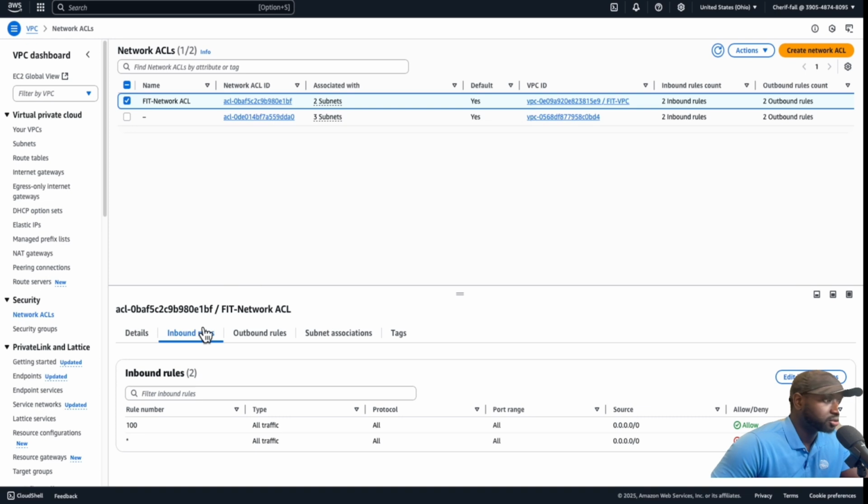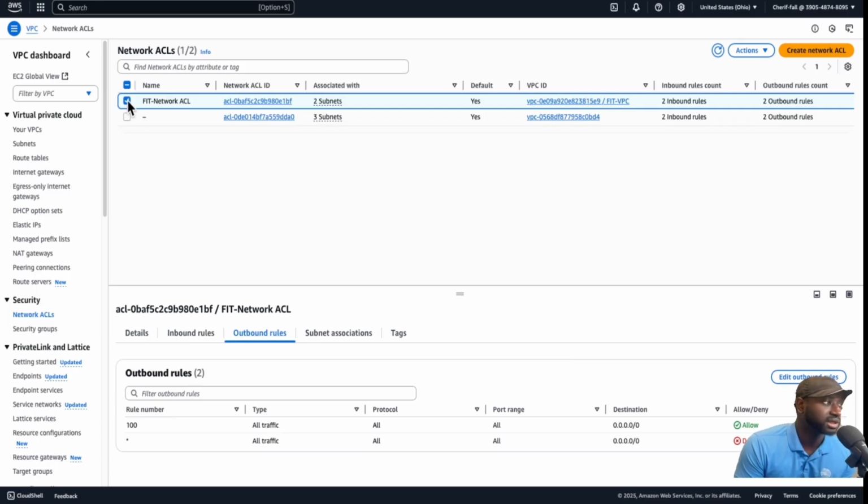But if we look at the rules here, it is going to allow all traffic through all protocols, and all port ranges are allowed right here. Let me move a little bit so you guys can see here. Okay. Yeah, it is allowed here, as you can see. And when it comes to outbound, exactly the same thing is allowed here. And remember, we don't need that. We need to create a new ACL that will protect our private subnet, so that we wouldn't let traffic coming out or going out of this VPC. Okay. So to do that, we need to go ahead and create a new network ACL.